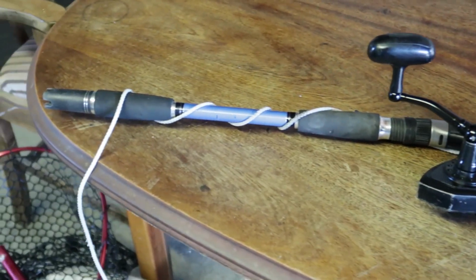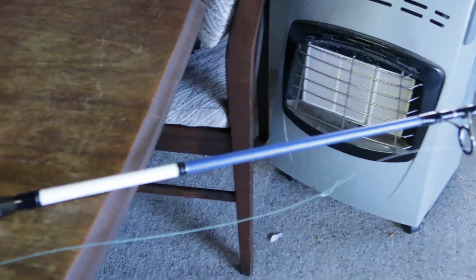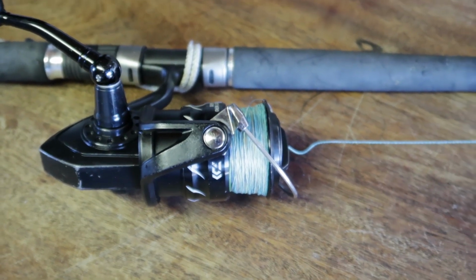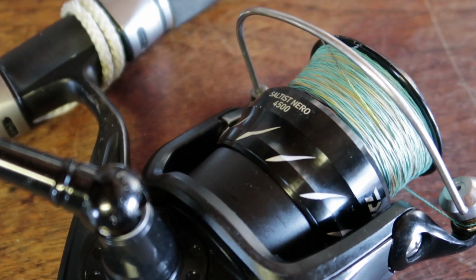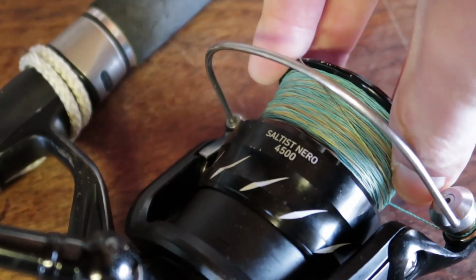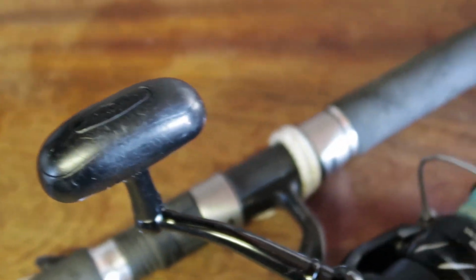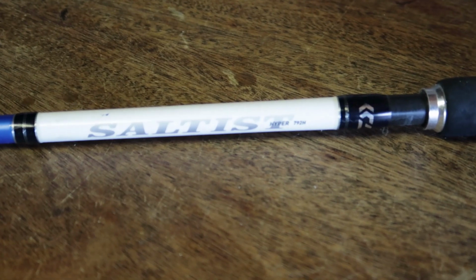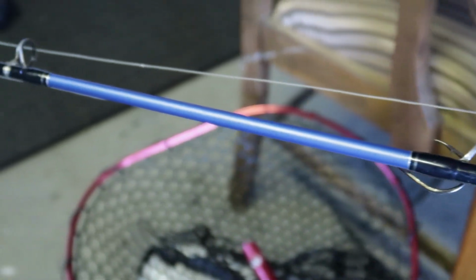Okay, so this one is my heavy spin combo, which I use mostly for live baiting. Got 50 pound braid line on, and 100 pound trace. Daiwa Saltist Nero 4500. It's heavy duty stuff. And the rod is the Daiwa Saltist Hyper 792. And it's a real nice rod, heaps of grunt.